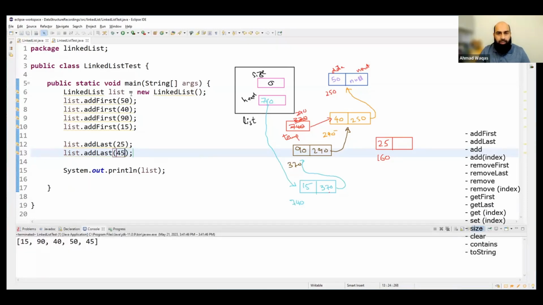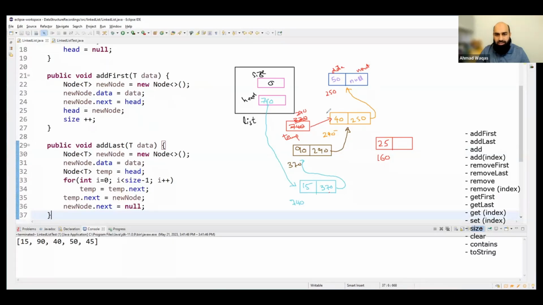So basically what happened is we actually stopped the loop earlier. The loop will stop after that, and this will be pointing to this one. And then the loop will stop, and then this node will be placed here. So at this point, the address of the new node 160 will be placed, and this will be marked as null. That's how this addLast method is going to add the nodes at the end.